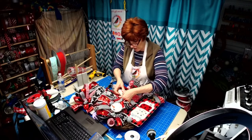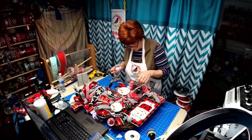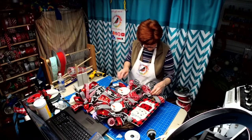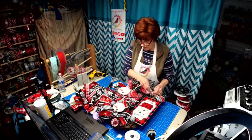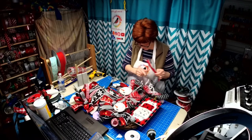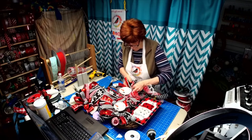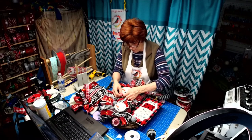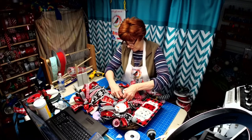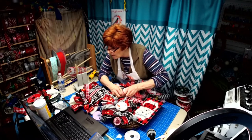These are some wreath attachments that I made. I might have to go up higher with that one. Up one more. It's easy to take them off.